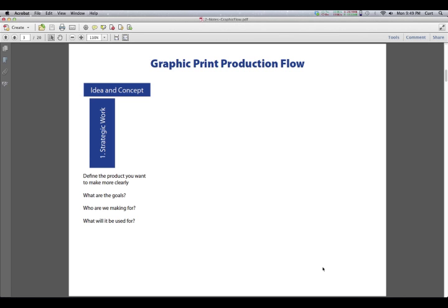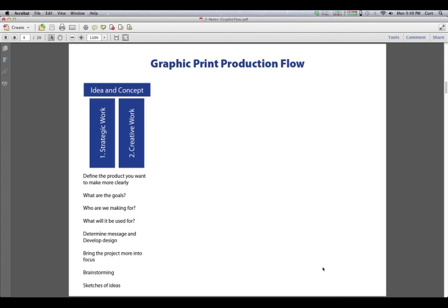What are the goals? And from there you continue on and start sketching out ideas, coming up with thumbnail sketches and brainstorming ideas and snapshots and storyboards, anything to start getting the creative side going, and usually involves going back and getting it approved from the management or the art directors before moving into more of your role, which is taking that idea and actually creating it, being the designer. So stage 1 and 2 are all under the idea and concept phase.